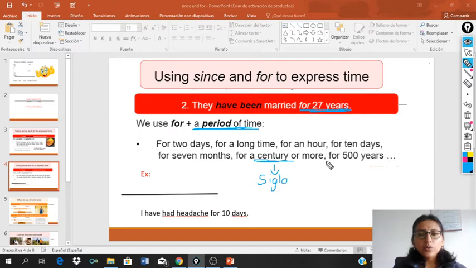In this case, we're not going to write 2000, 2001, 1991. We're going to say 10 years, 20 years, 50 years. En este caso, nosotros no vamos a poner el año en específico. Vamos a poner la cantidad de tiempo, no el tiempo exacto. ¿Ok? For example, I have a headache. What is the meaning of headache? Oh, I have a headache. It really hurts. Okay, very good. Dolor de cabeza. Okay?